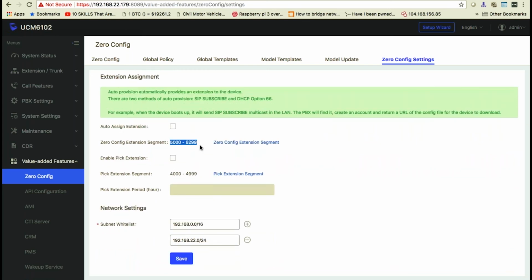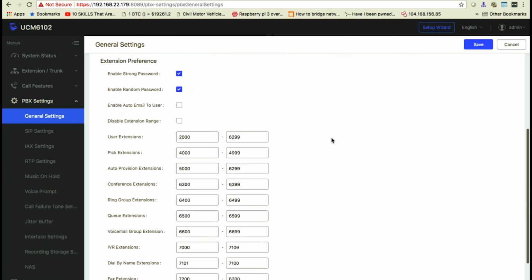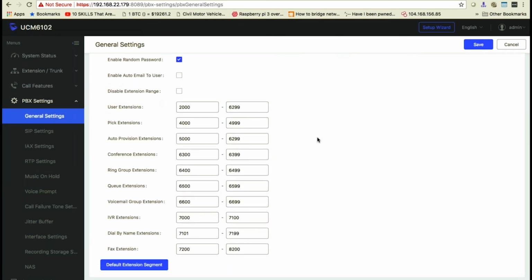If you need to change the range, you need to access, I guess, under PBX settings, general settings, and here you're going to change the range. For example, the pickup range is from 4,000 to 4,999. You can reduce it, but just make sure the range doesn't conflict with another range.